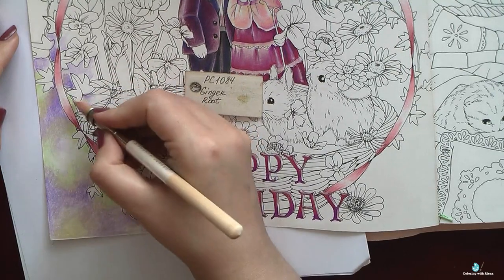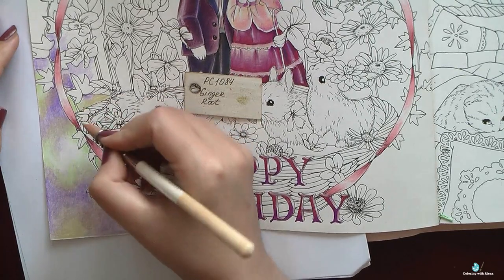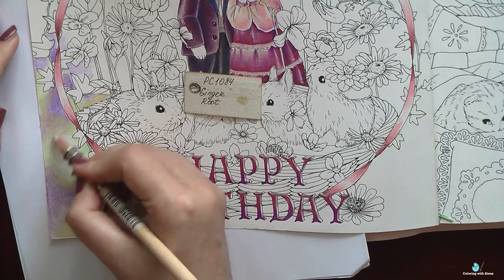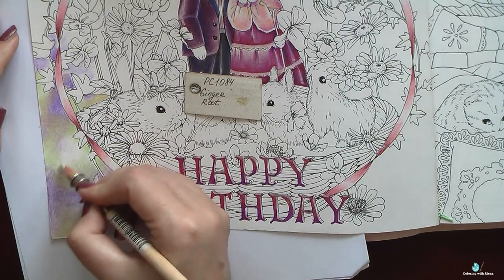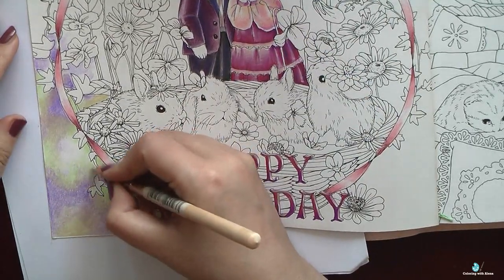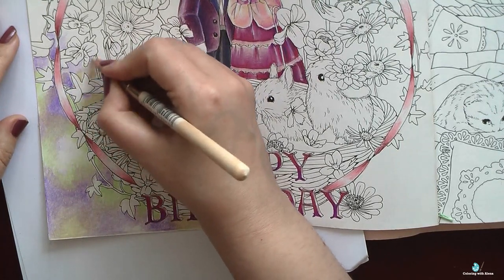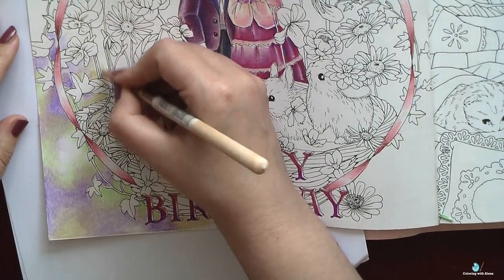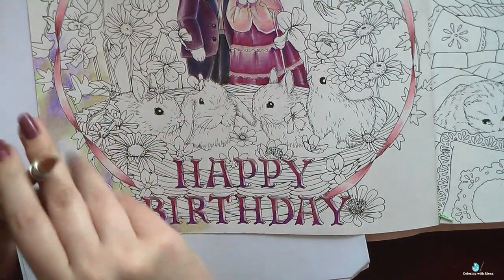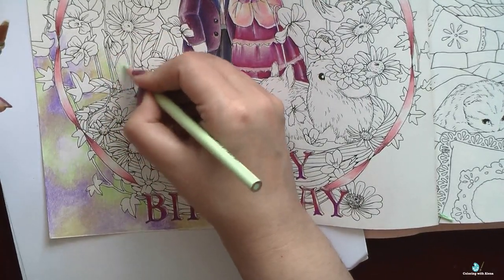And the last thing which I always keep in mind is that if I wasn't very careful, very attentive, and my pencil strokes are still visible and I'm not very happy with how the background looks, I can always use my neocolor crayons in pastel colors on top of my page, apply a layer of neocolors without water and blend it just with your fingertips. This usually helps to correct areas where pencil strokes are very visible.